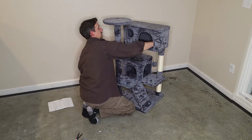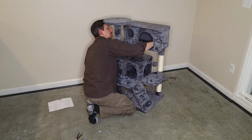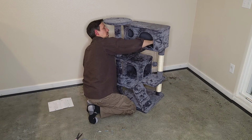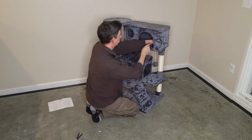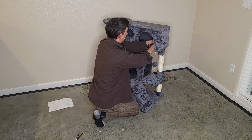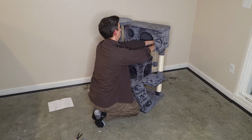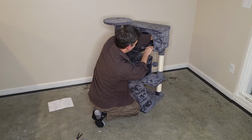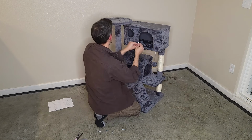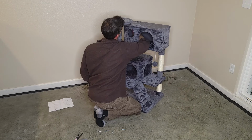Okay, and then we're going to tighten it down with the other part here. Make sure it's nice and snug. So this feels actually really sturdy. I've had another cat house before, and it's more like cardboard or whatever. This feels pretty strong. Like I don't have to really worry about over tightening these. It seems like it's not going to matter if I really crank down on this, which is kind of comforting. The cats can be a little tough on stuff, so should be good.